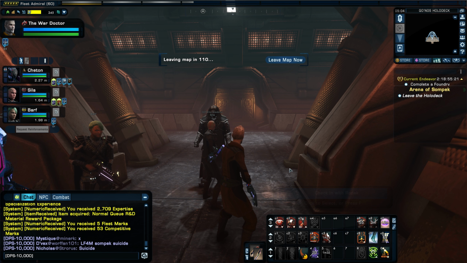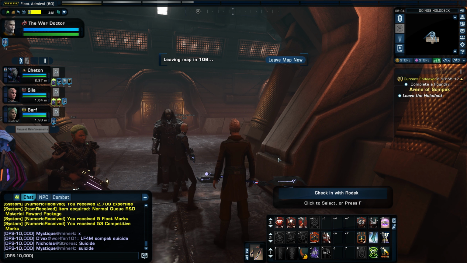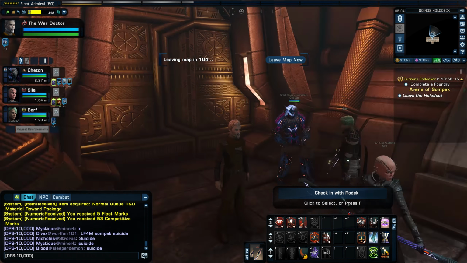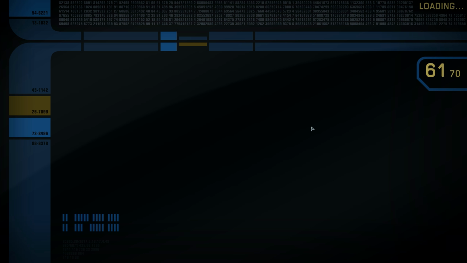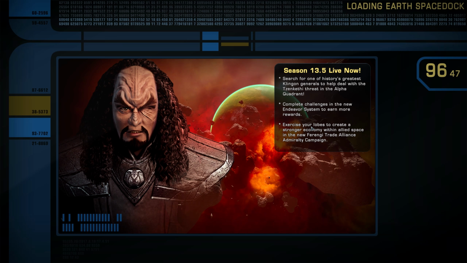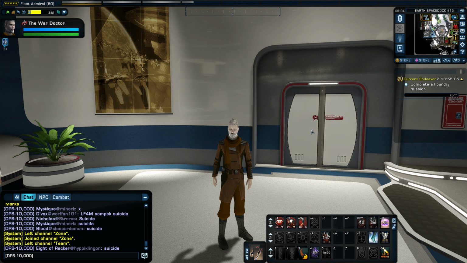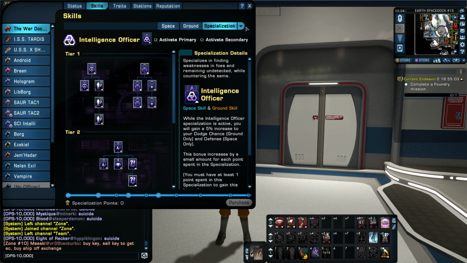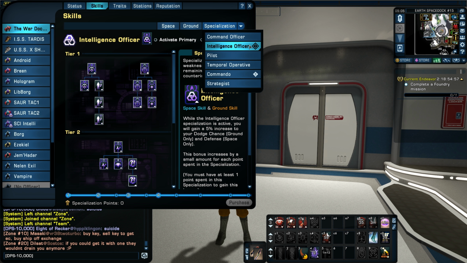So all three careers in Arena of Sompek, you can kind of see what you can expect in this thing. Just keep in mind several things as you are doing this arena. Number one, check your specializations. Very important to go to your skills, specializations. And if you have all space specializations set, go set yourself some ground specializations.